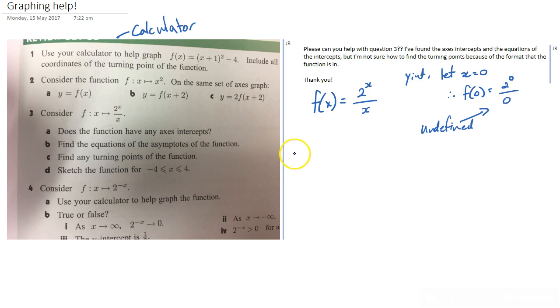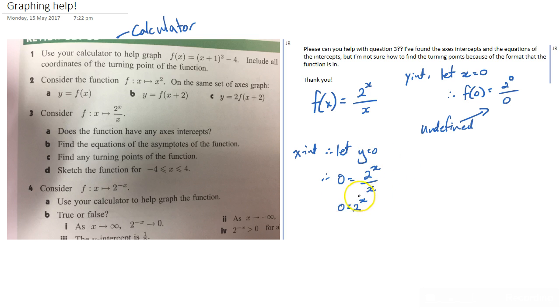What about an x-intercept? How do I find the x-intercept? Let y equal 0. Okay, well that should be easy enough. So I'm going to have 0 equals 2 to the power of x divided by x. I can multiply through by x. I know that x can't equal 0, so that's easy enough. 0 equals 2 to the power of x. Oh, got a problem again, don't we? If I have x equaling 0, well 2 to the power of 0 is 1. We know that much. A number bigger than 1, well we're going to be finding powers of 2, so it's going to be a value bigger than 1.